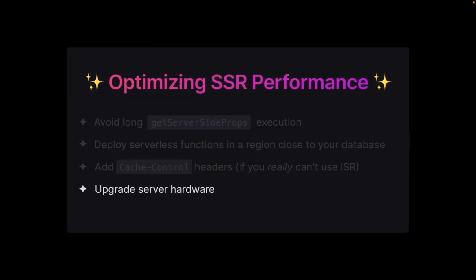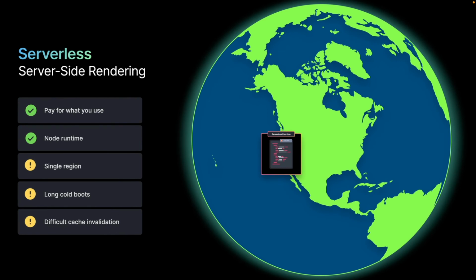Next is something that's not as easy to do, namely upgrading the server hardware to get faster responses. When you deploy to Vercel, we use serverless functions to server render your pages. Although serverless functions come with so many benefits, such as only having to pay for what you use, there are a few major limitations. A common issue is the long cold boot, meaning the time it takes to start up the Lambda, and the slow connection to databases. It's also not great to have to call a serverless function all the way on the West Coast if you're located on the other side of the planet.